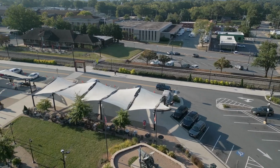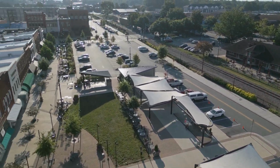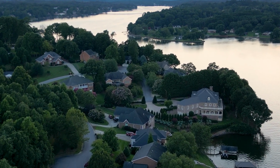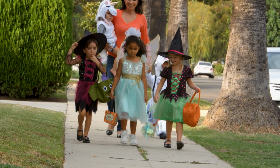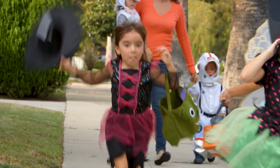Downtown Hickory is in this area. So whenever we say Viewmont, we're referring to really where that 127 mark comes down through Hickory that essentially takes you to the lake. That section has a lot of historic homes. He had mentioned trick-or-treating. Yeah, the trick-or-treating's pretty neat. We went out last October to check it out because I wanted to see what it was like for all the kids. It was packed. All the kids, I guess, go there to trick or treat.